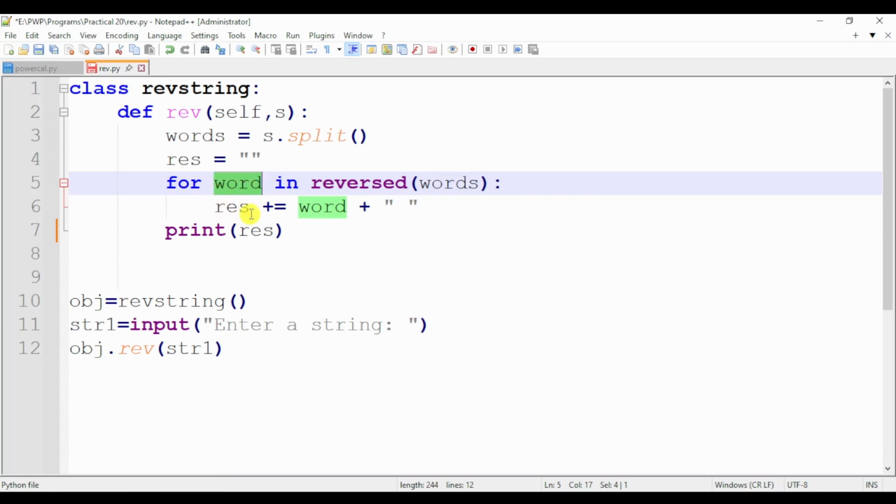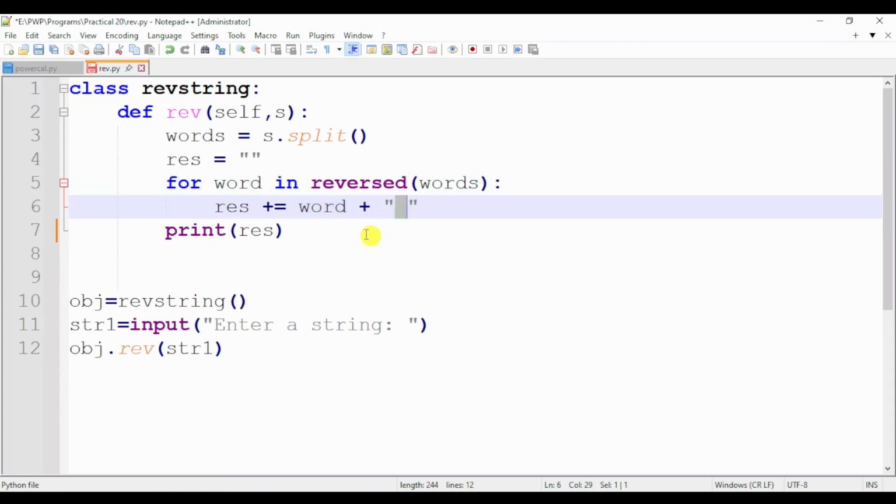Then I am using res plus equal to word plus space. So this is the empty space, and before that I am attaching word to this res variable. So that means my string will be calculated from the words, and all the words will be attached one after another using this statement. So the entire statement is attaching all the words, but they are attached in the reverse manner.